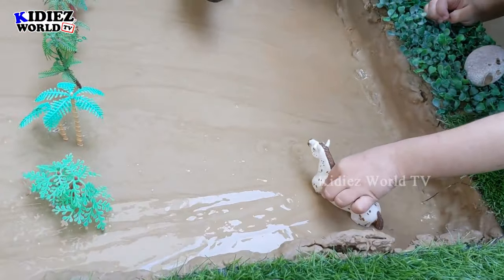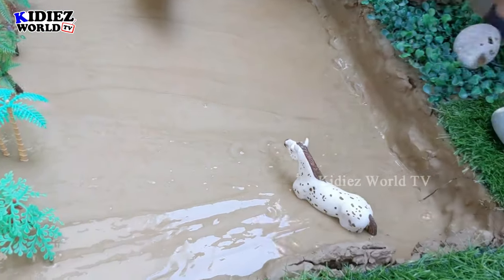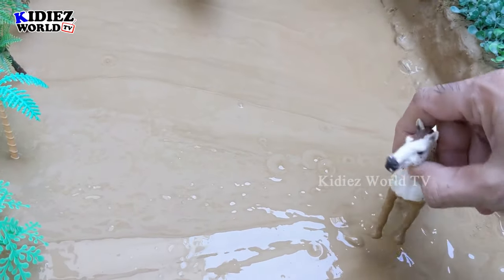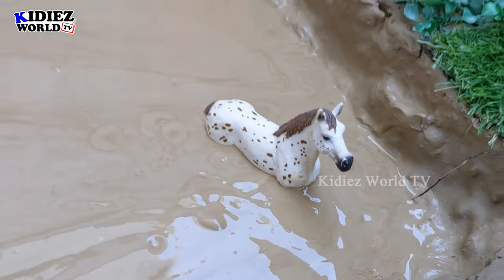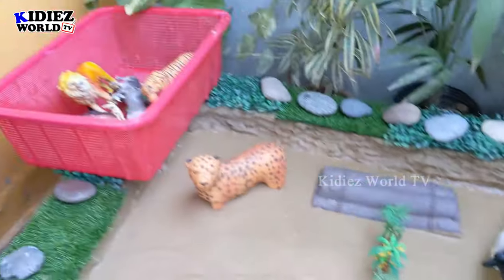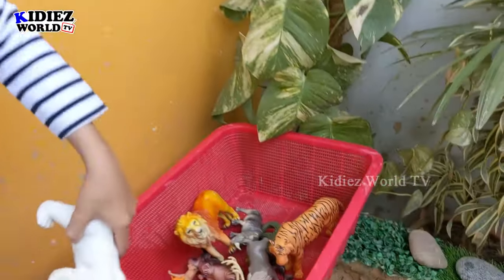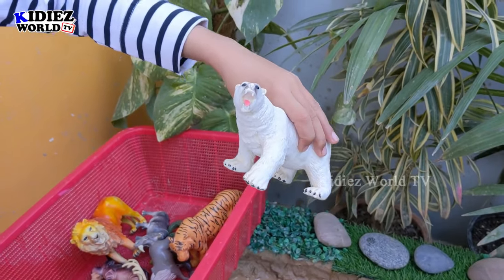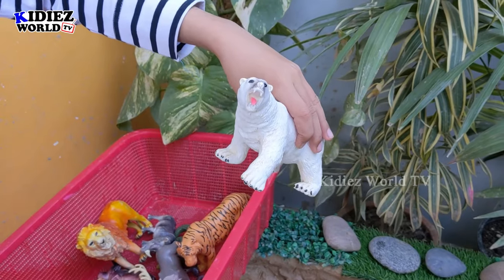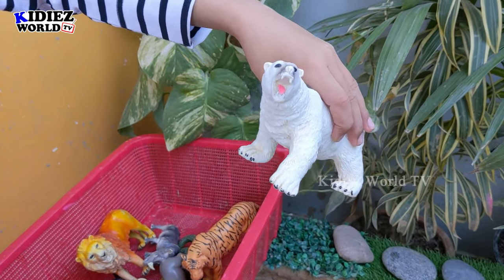Now it's Ryan's turn. Very good! Can I turn his face a little here so our viewers can see it? That's a beautiful and lovely horse! Now it's Zayan's turn — which animal? That's a polar bear! You know, the polar bear is the biggest carnivore animal in the world. You can place him here.